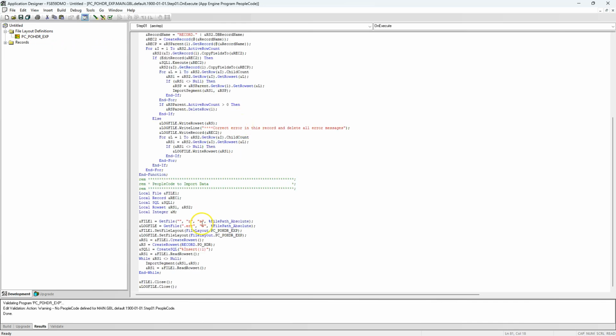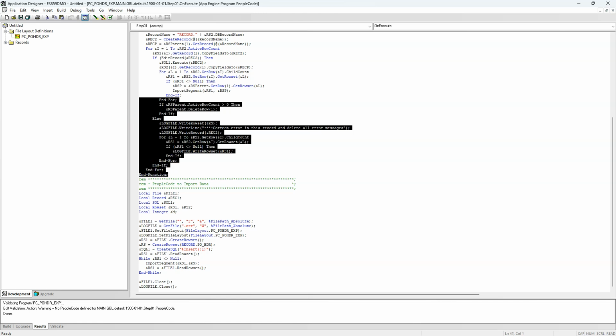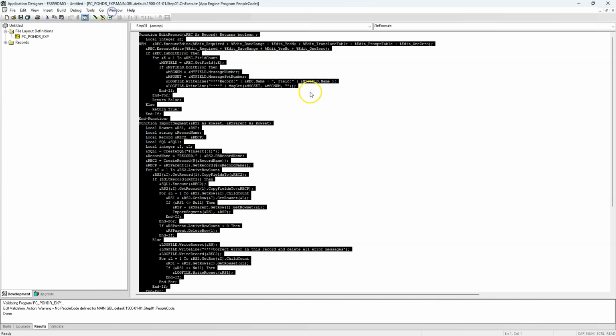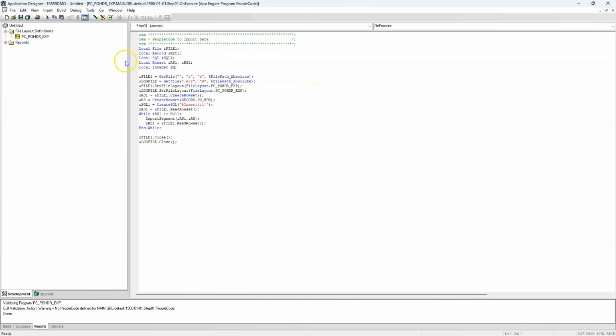As you can see, PeopleTools has automatically generated boilerplate code for importing data from PeopleSoft application based on the underlying file layout. Since we want to export data out of PeopleSoft application but not importing into application, I will go ahead and delete the code that's not helpful for us. I'll go ahead and delete these two existing functions. Let me go ahead and update the comments. Instead of import, it should be export data.